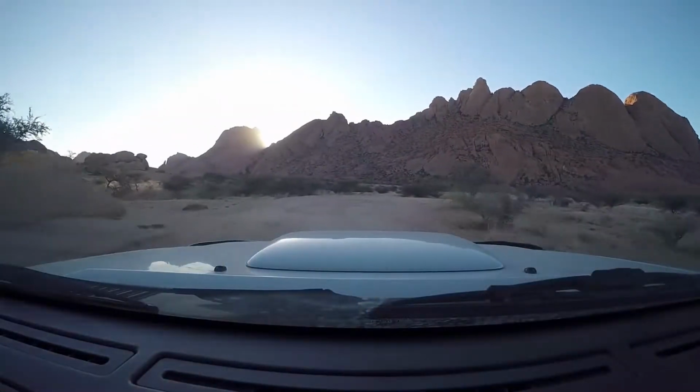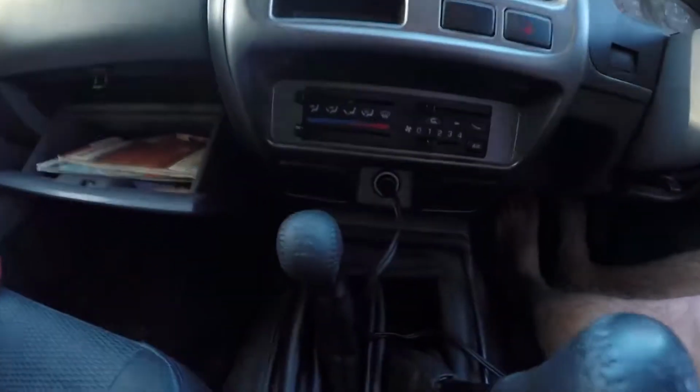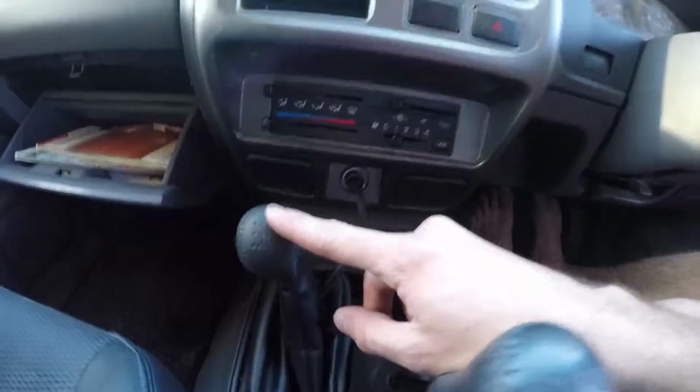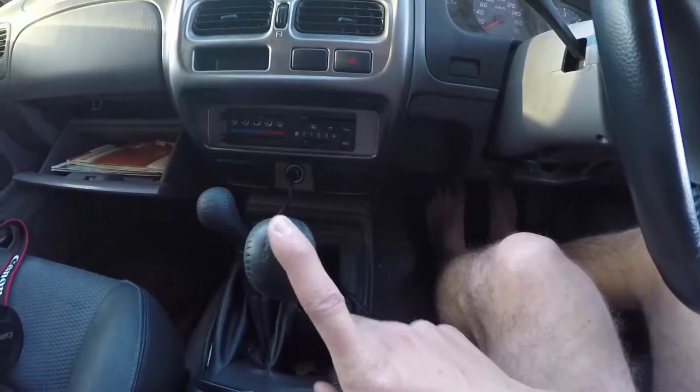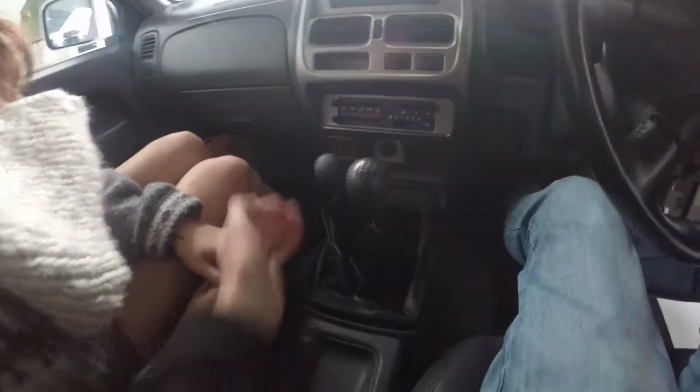In terms of driving, the hard body's great. I think it's a 2.6 odd litre diesel, pretty economical in fuel for a big car. It comes in 4x2, 4x4 high range, and low range. You change between high range and low range and 4x4 over here, and this is your main gear stick. When you pick up the car, they run you through how to do all the gearing and all that kind of stuff, and it really is handy to learn how to do that properly.